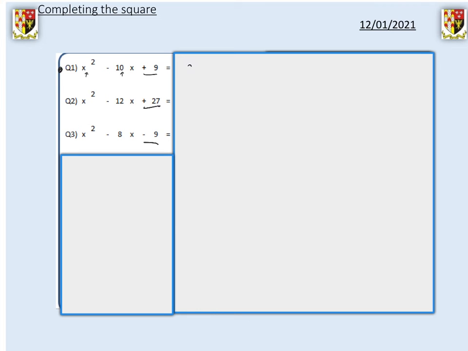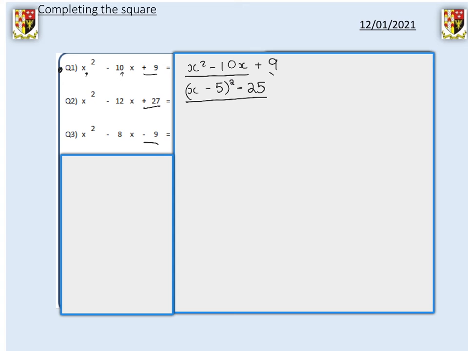So if we look at the first one, we've got x squared minus 10x plus 9. When we were completing the square, all we were doing was focusing on the first two terms. So that's exactly what we're going to do now. We're just going to ignore the constant term on the end. So we halved the 10 to get 5. So the side of the square would be x minus 5. And then to find the area of the square, obviously we square that. But we take away the bit that's missing, which is going to be the minus 5 times minus 5, which is 25. So we take away 25. So that part there is exactly equivalent to that part there. So these two are both the same.